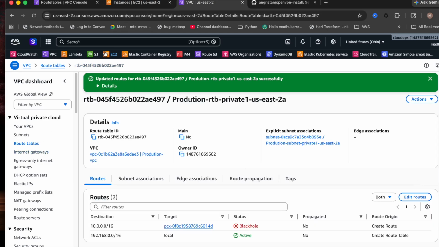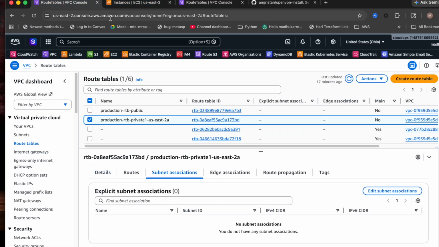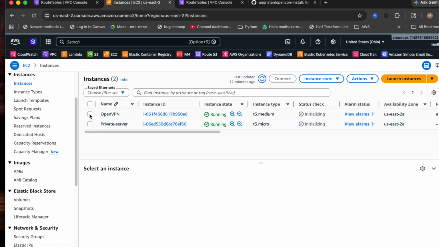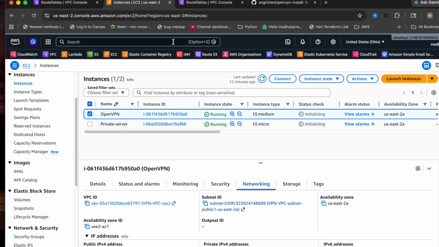And then we need to do the same for the other route tables in the other VPC. For this one, we have this machine OpenVPN in a public subnet. So let's edit that.